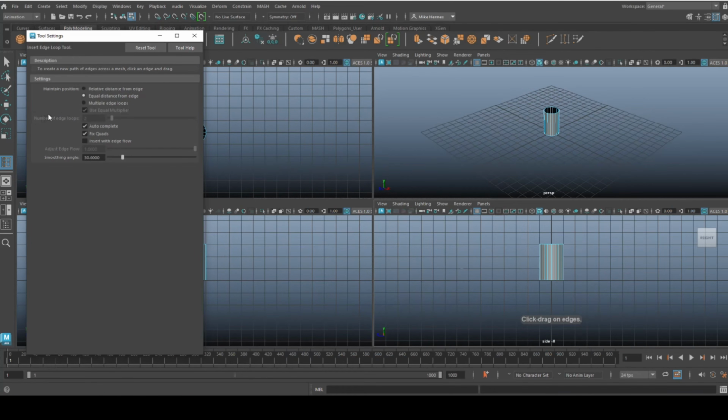Insert edge loop. Let's do multiple and let's do 5. And we'll do 5 right there. And then we'll do 1, and we'll do 1 down here. And then we'll go to 2, and then we'll do 2 there and 2 there.